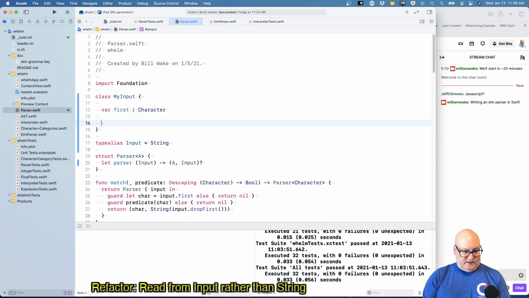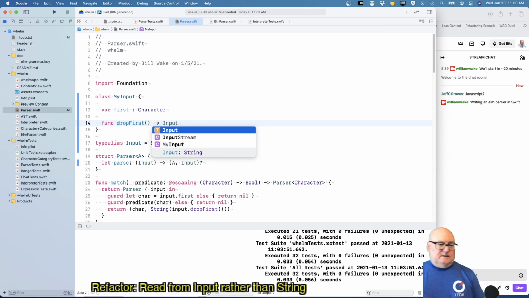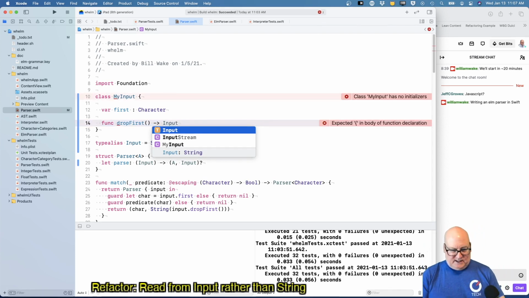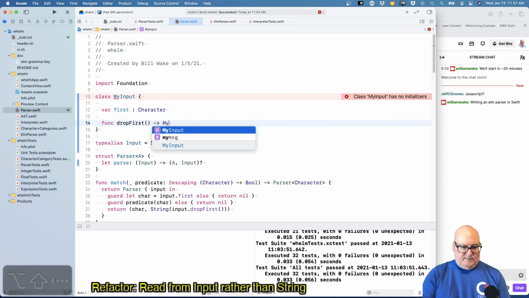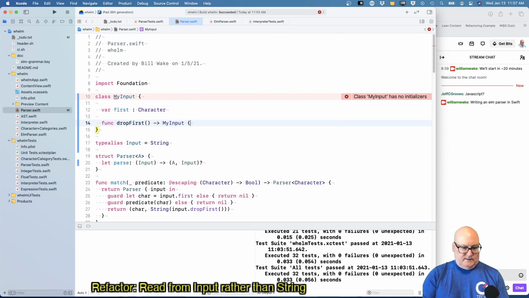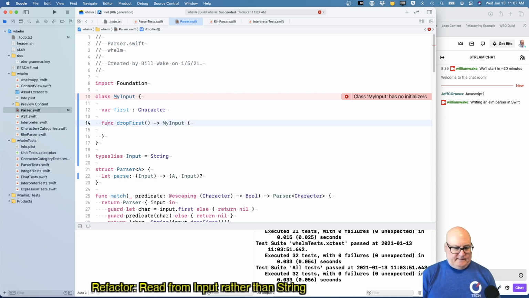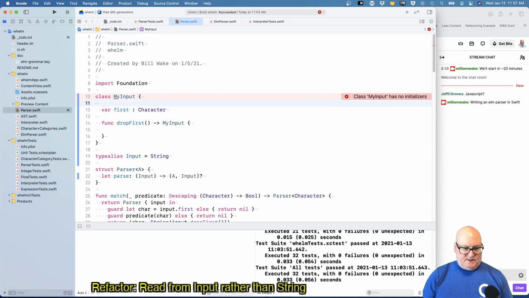And then there's a dropFirst. Sorry, this one is a function. DropFirst produces an input. Okay, and I think this is the place it's getting ugly on me. Yeah, it produces a MyInput.